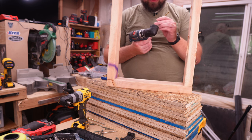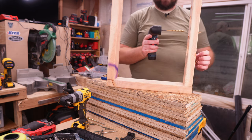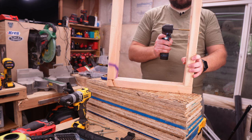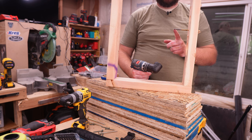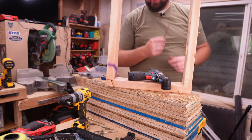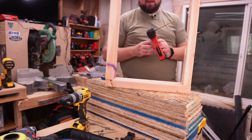All right, and now for the right angle. It should be noted, there's no magnetic connection on the Bosch that is going to help retain that bit in there. So let's go ahead and see if we have an issue with bit retention here. So that is one of my concerns with the Bosch: when you're using just the right angle attachment, you're not going to be able to count on not losing your bit, because on each of the others, there is a magnet in it.